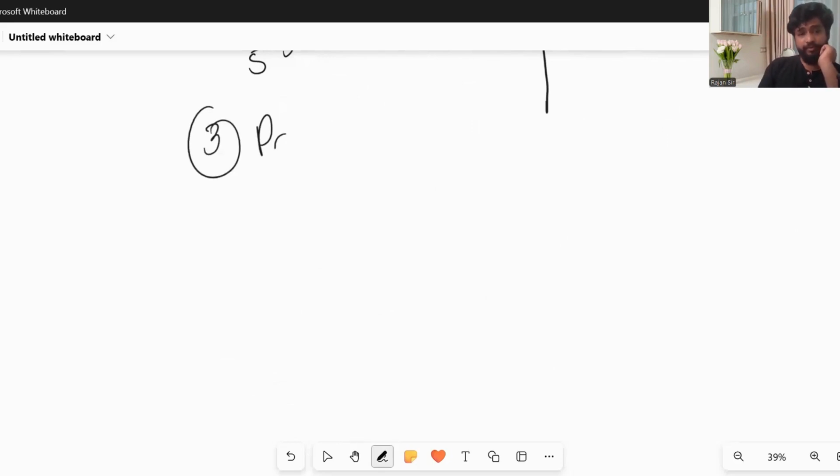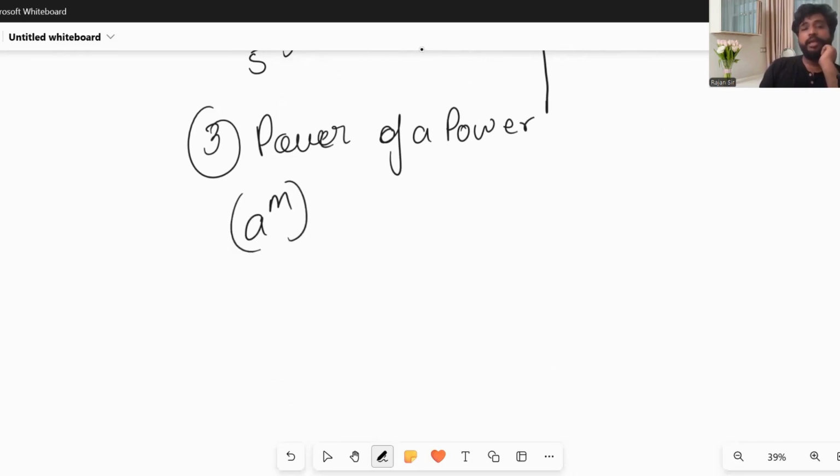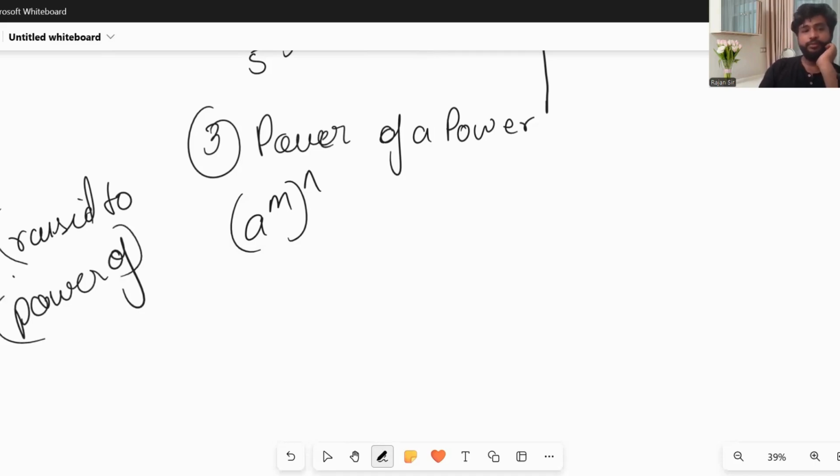It's called power of a power. We generally write a raised to m, to the power n. Generally I use the word raised to, and outside India generally we say to the power of, or to the power. Whatever method you use, it is okay. So a raised to m, raised to n, is equal to a raised to m into n. So if I use a power of a power, generally we multiply both the powers.